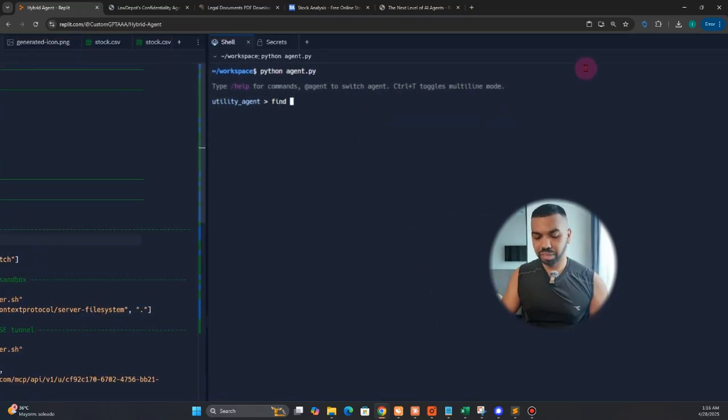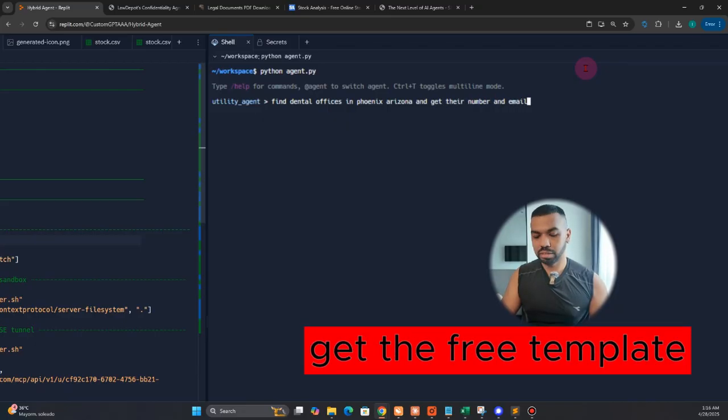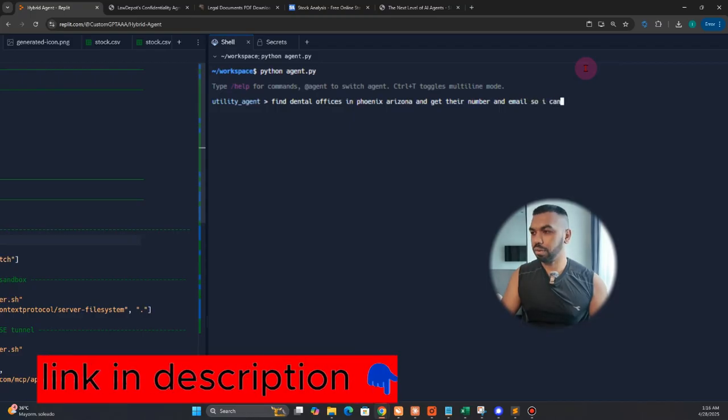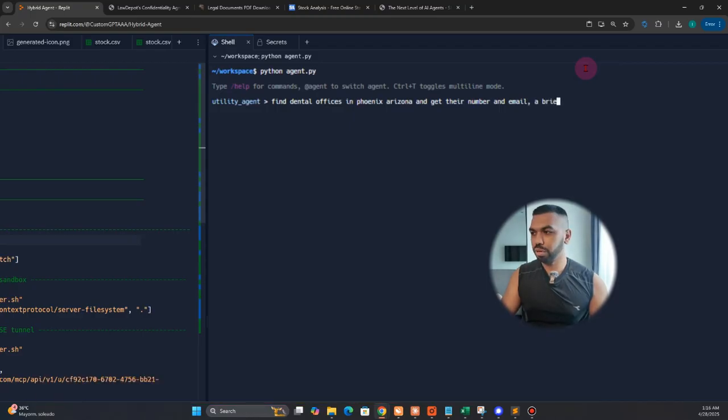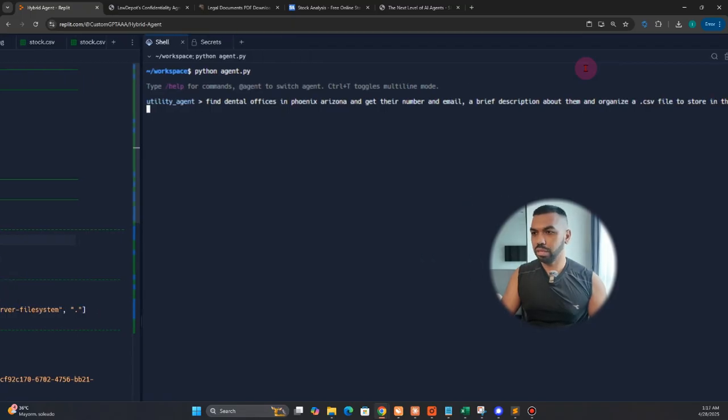Find dental offices in Phoenix, Arizona, and get their number and email, along with a brief description about them, and organize a .csv file to store in the dental office example folder with at least 10.